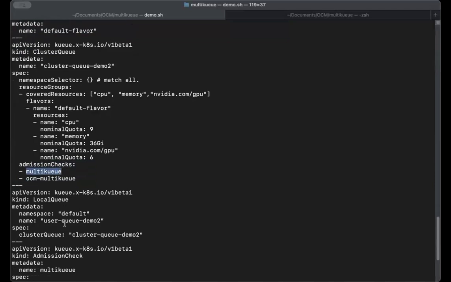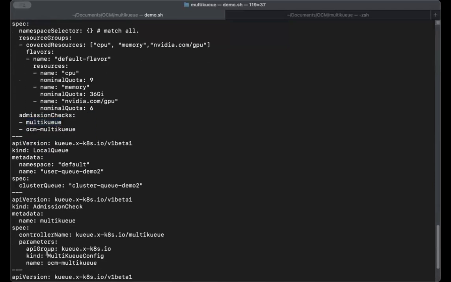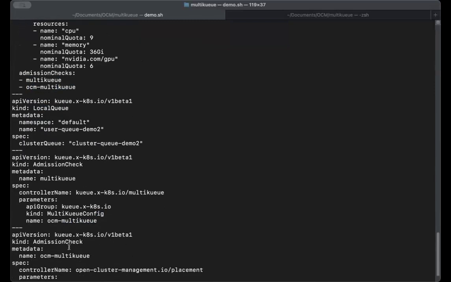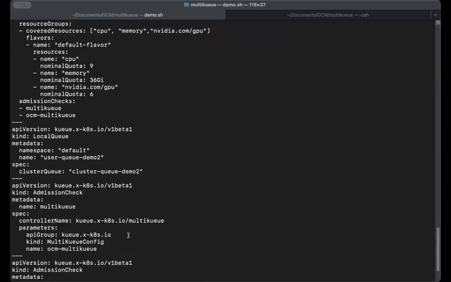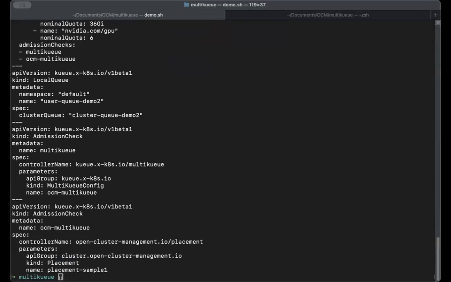Most importantly, he should add two additional admission checks. The first one is the multi-Kueue admission check, which was generated and takes control of the multi-Kueue config, and the other is our OCM multi-Kueue admission check, which takes the placement into its parameters into consideration. After that, we apply this placement.